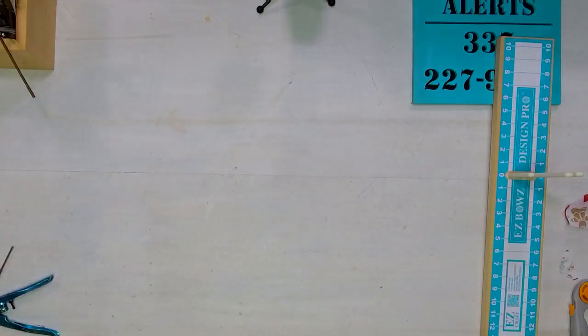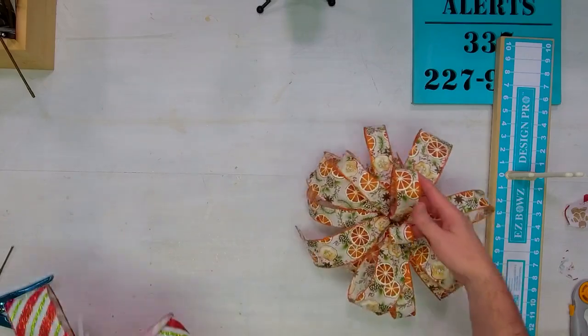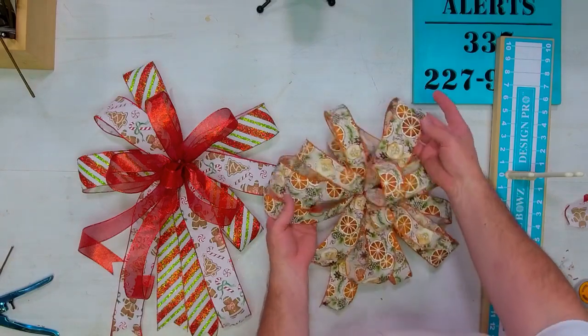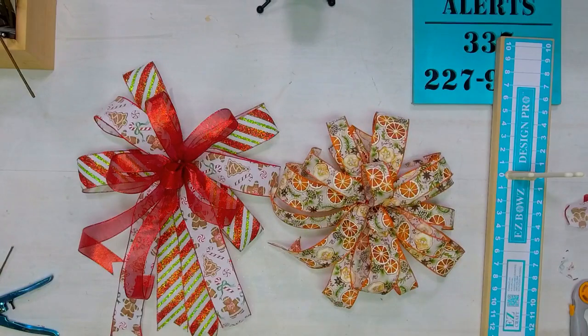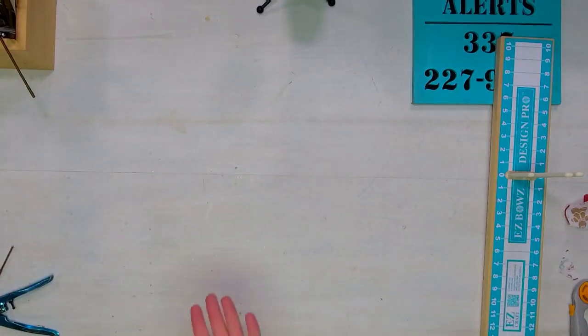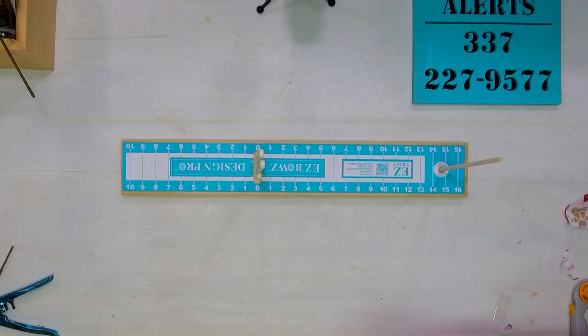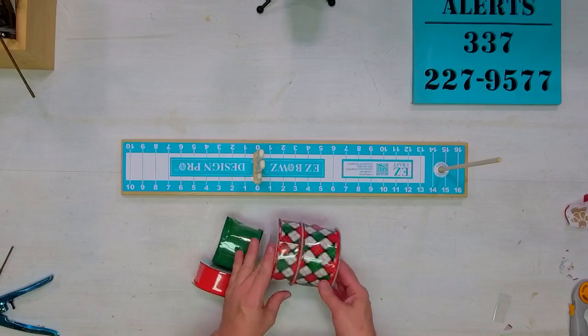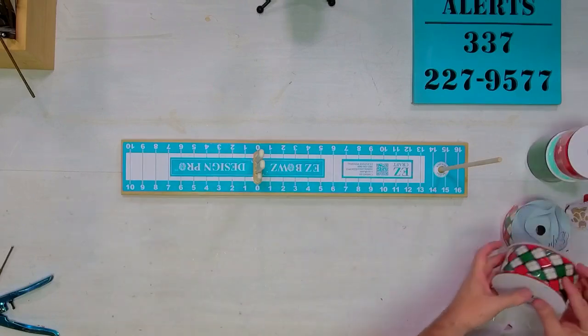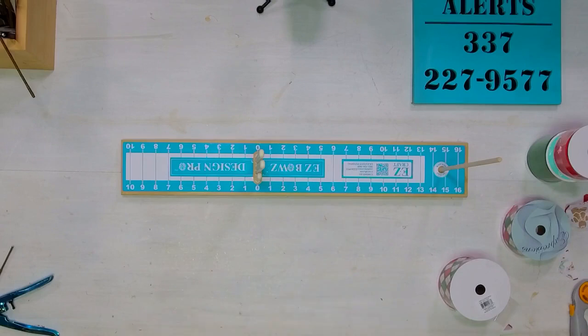Okay. That was bow number 2. So far we have our 2 ribbon bow with the same, and then we have our 3 ribbon bow with tails, and different patterns. And so another thing I like to do, especially at the holidays, is to use 4 ribbons. And I like to use 2 of the same again, y'all. And then I'm going to bring in that green and red. So I'm going to use 4 ribbons. This will be our last one.